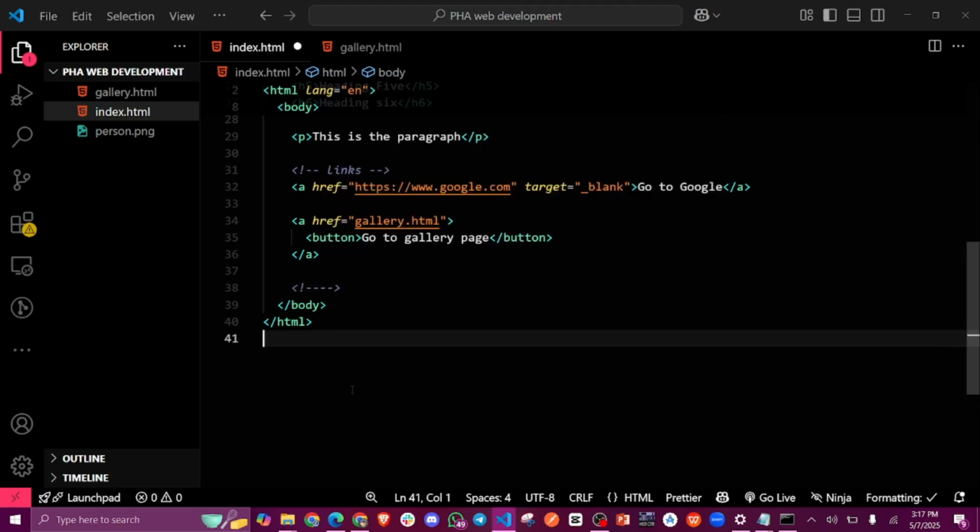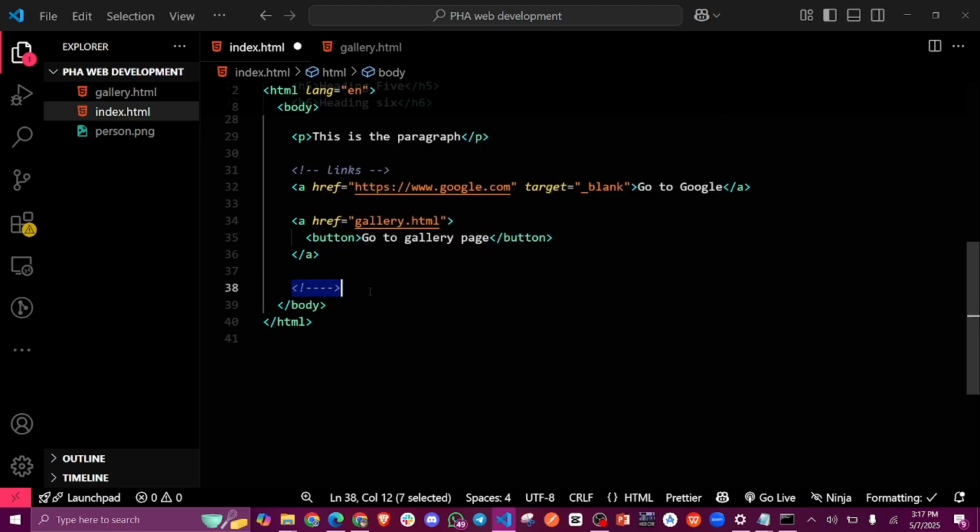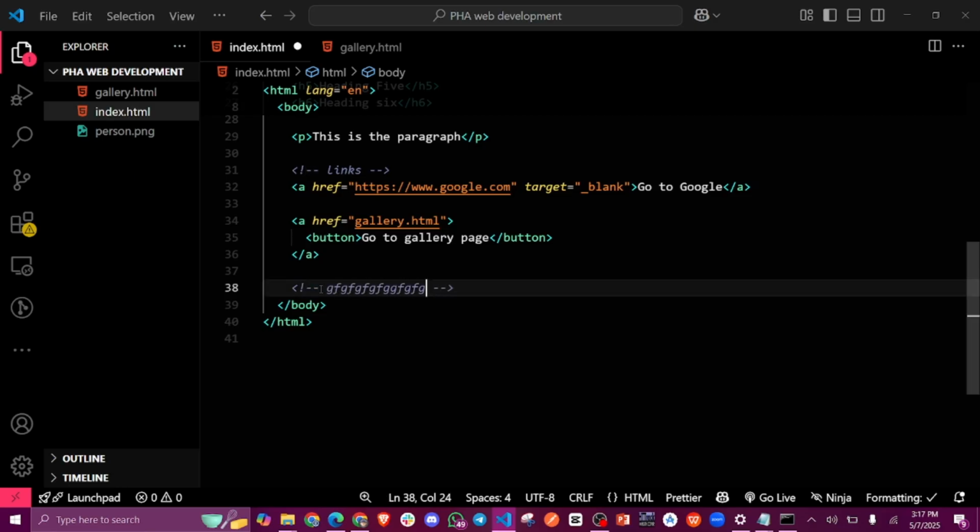When you do that, VS Code will help you to complete that. Anything you want to type must be in between, after the two hyphens. You understand? So in between you can type anything. Anything you are typing here is not displayed in your browser.